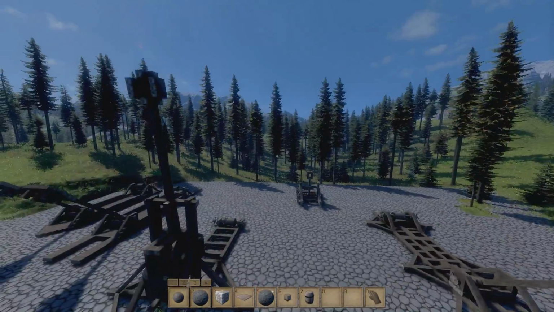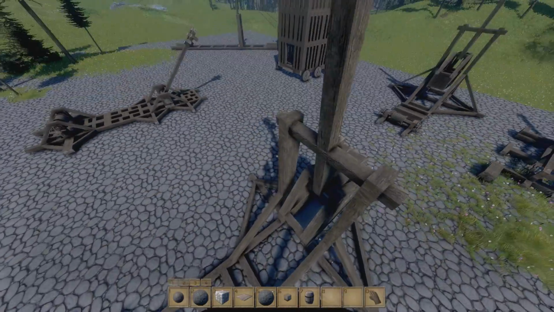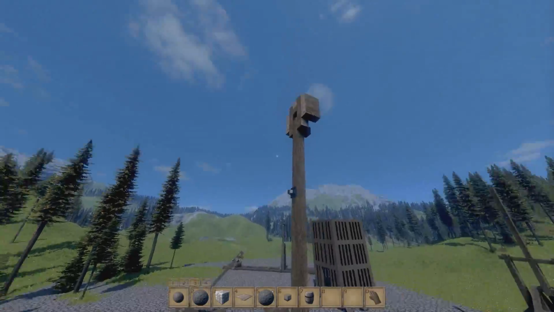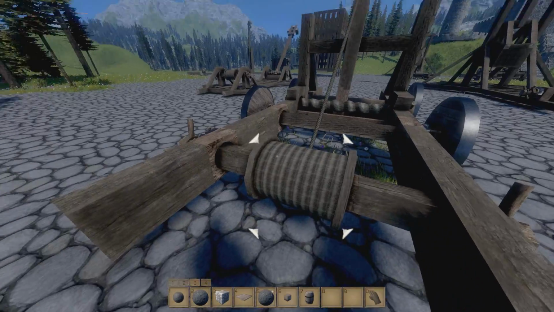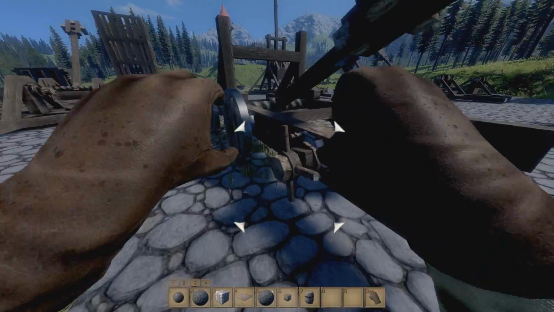We have another trebuchet here. This one doesn't work, so I'm not gonna bother showing you how it is. Basically, I made the basket heavier, but it's still just crap. This one here sort of works, but it'll break every time you fire it, pretty much. And let's load it up.